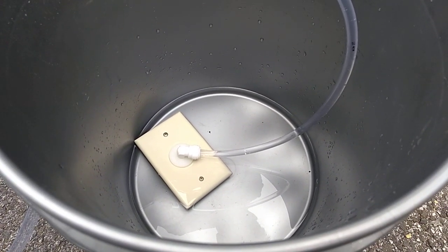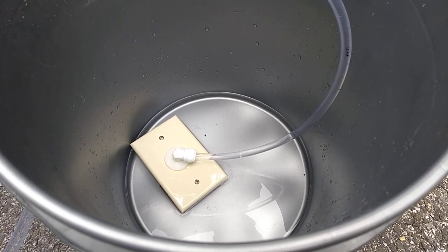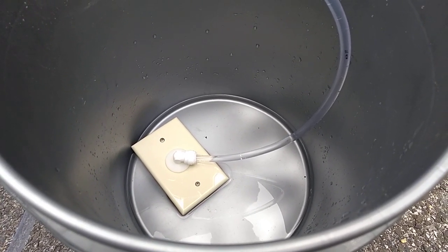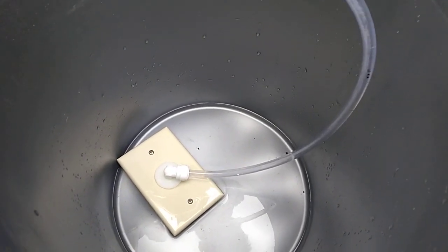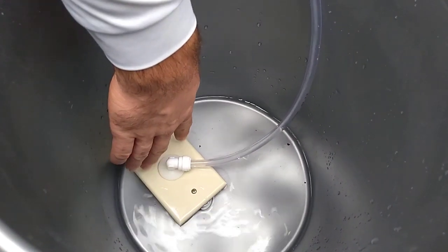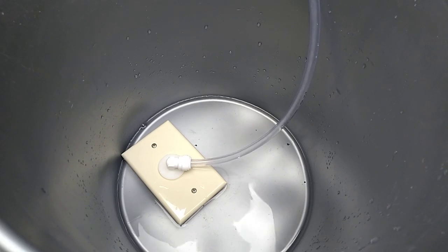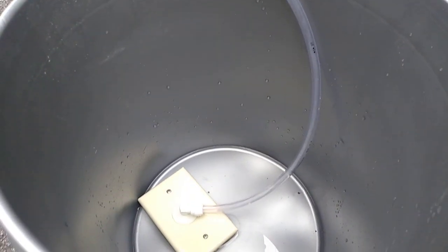You can also tee these vinyl hoses off if you wanted to cover more than one space. It's starting to suck a little air, but that doesn't stop it — especially if you mount it down against the bilge. It doesn't have to be hard-mounted, but maybe a band strap or something. You can see it's sucking all that air but it just keeps on keeping on.